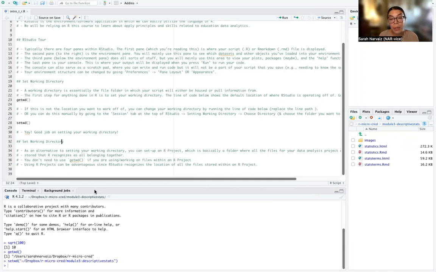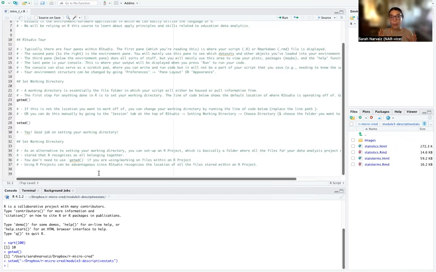Okay, another option instead of setting your working directory or telling R where you want to pull files from, there are two ways to do this. One is to set your working directory, which we just went over. You can check your working directory and then you can set your working directory. Another option for telling R where you want to pull your files from is to set up an R project.